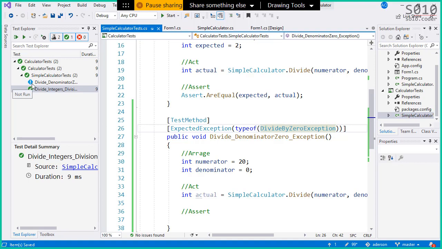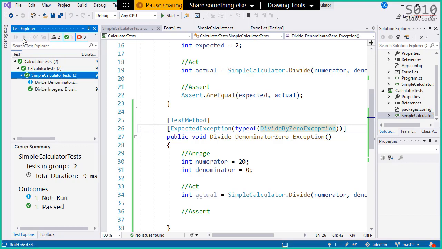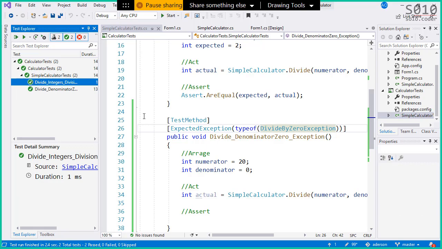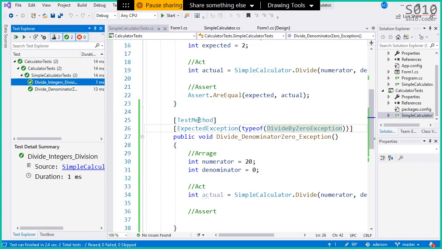Look, we see the exclamation mark. It means that the test has not run yet. Let's run this and click the play button, the run button. Let's have a look. And here we have, it passed. Okay, all good here.